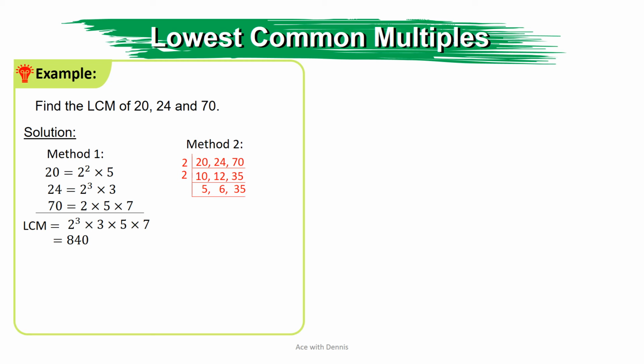And now, these three numbers don't have any common divisor. We start with the lowest prime number, which is 2. So 6 divided by 2, we get 3. The rest, we just copy down the value. Then continue with 3, which is 3 divided by 3, we get 1. So 5 and 35, we just copy down the value. And now we can start to divide by 5. So 5 divided by 5, we get 1. 35 divided by 5, we get 7. And now we divide by 7. Eventually, we get the three numbers to become 1. Therefore, the LCM will be 2 cubed times 3 times 5 times 7, which gives us 840.